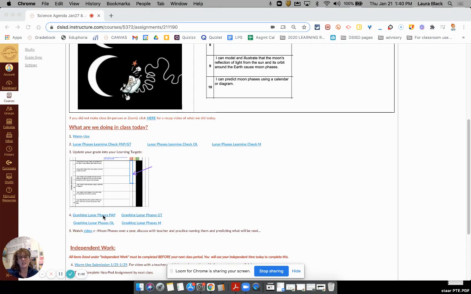Just like with the seasons one, it's really important you understand perspective. So make sure you're identifying first where's the sun or where's the light source coming from in your diagram. Remember also your anchor point. You want to start by finding new moon. New moon is always in between the sun and the earth. So for instance, here, when the moon is in between the earth and the sun, we're experiencing a new moon because the earth is looking at the night side or the back of the moon that's not getting light.